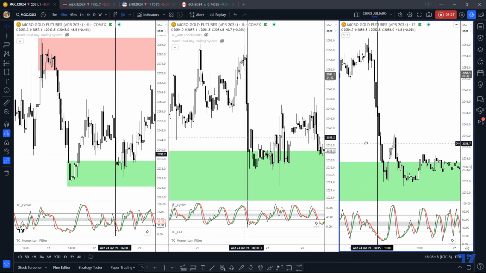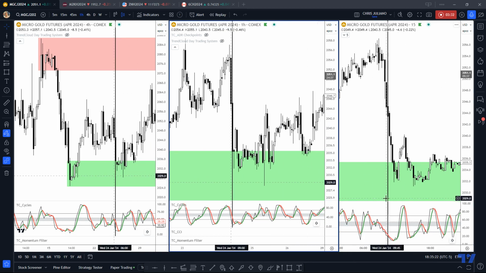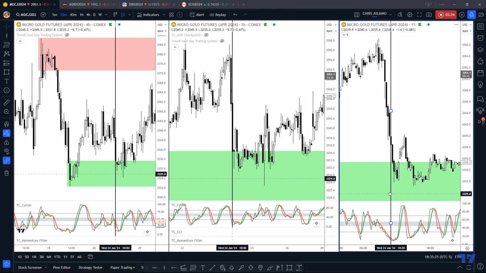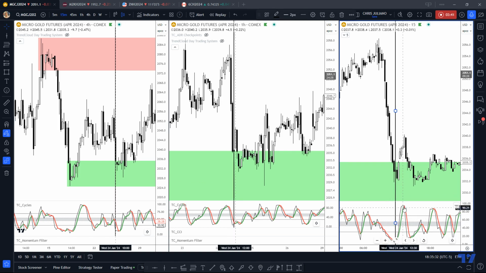What we want to do is start to look for that cycle back up on the low time frame, which happens right about here. You can see, right here, you need to start looking for an entry. Now, on the middle time frame, it is still going down, and on the high time frame, that cycle is still going down as well. So that negates this entry.